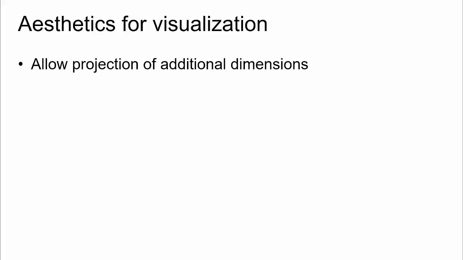So let me talk about aesthetics here. The idea, as I've already indicated, is to allow the projection of additional dimensions from your two-dimensional surface, your computer screen. But don't overdo it. I've seen cases where people use so many aesthetics on a plot, and you study it, and you really have no idea what they're trying to highlight because there's so many things going on in the plot. It's just completely overdone. So you've got to be a little careful with this.